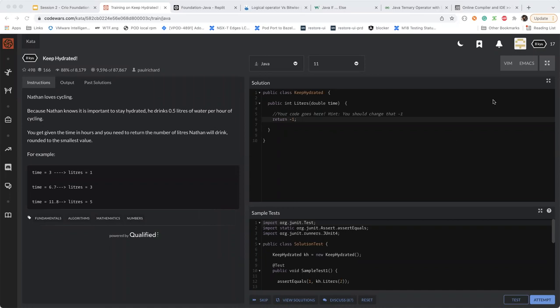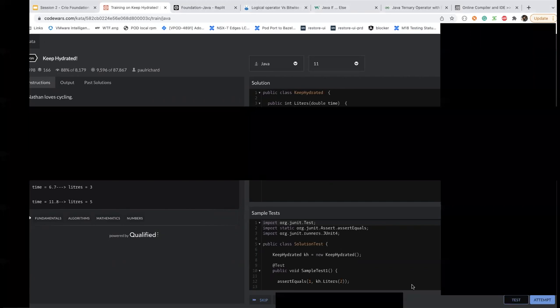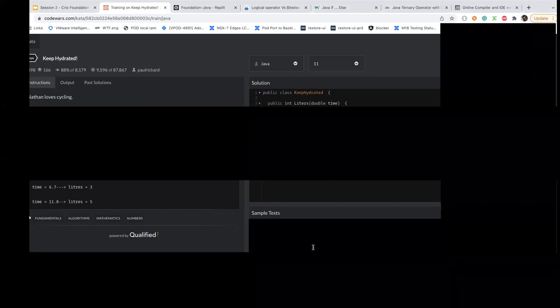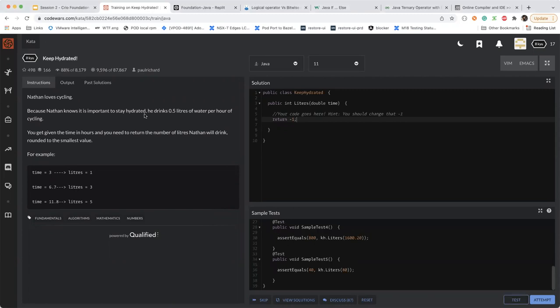A few answers need some modification. Guys, please try to run your program. Let me explain how to use this tool so that you are able to verify your answer. On the right hand side, in the extreme corner, you have the test button. There are already sample test cases provided to you. Once you click on the test button, it will run some test cases and show whether your answer is correct or not. So please try to do that, because I see a few answers are not correct.